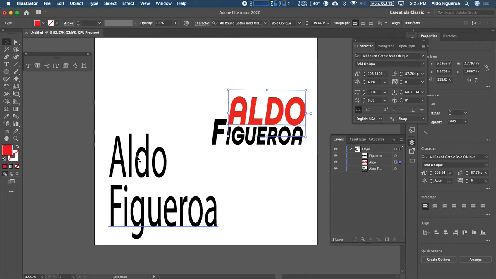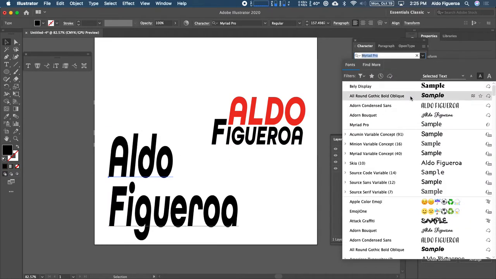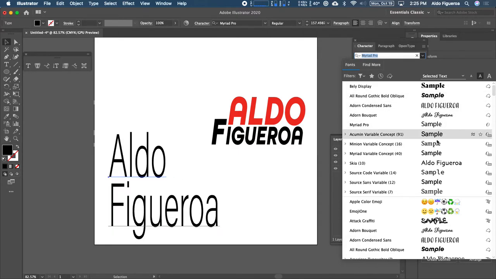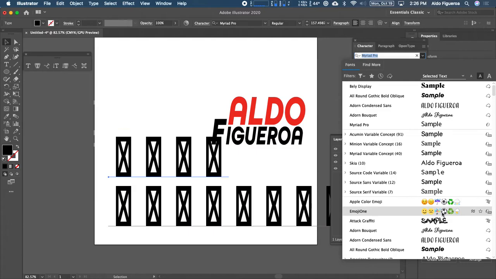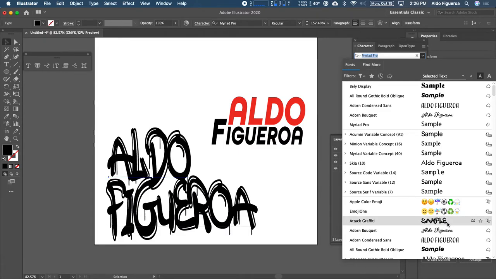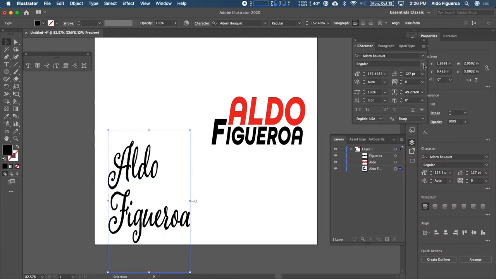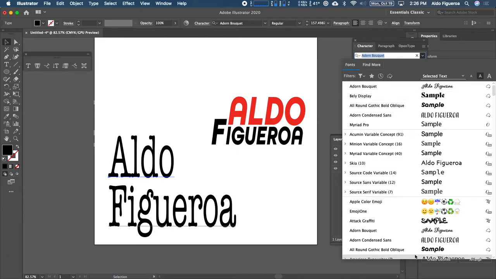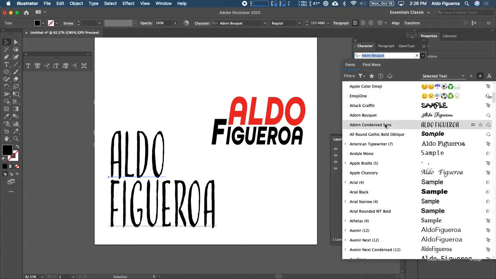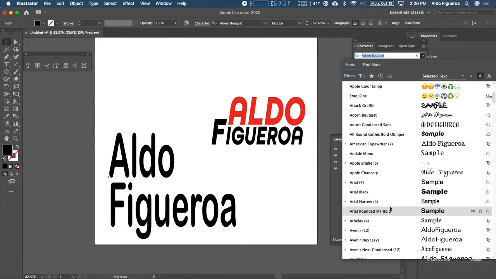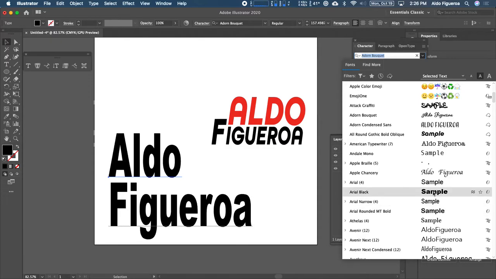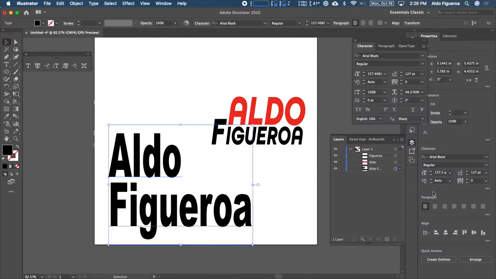So say, for example, I have this font right here. Let me go ahead and change to a different font. I really like this one, but I want to use something that's slightly different. Do I want this one? No, not this one. I'm going to select a different font. It's not allowing me to scroll. Maybe I want something that's really thick, like this Arial Black. I'll go ahead and use this one. But maybe I want to change some of these different letters. I want to have fun with it.